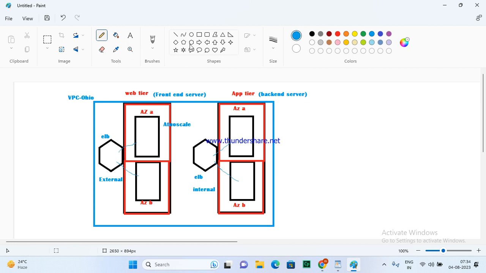Now what I want is, this application is going to communicate with this. The web tier will communicate to the application tier through a load balancer. That means the traffic to the external load balancer basically comes from the web tier, and the web tier will get traffic from external users.